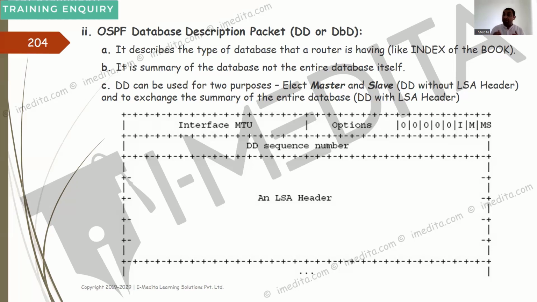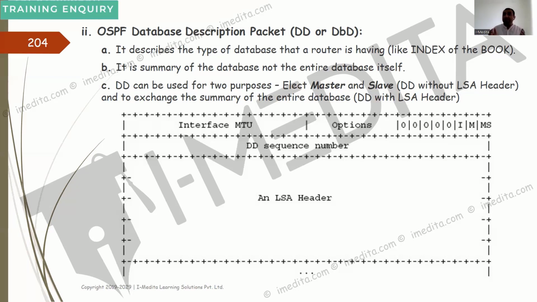However, there could be a situation where the neighborship was already up, but suddenly it went down due to some link failure or some other reason, and then it came back. In OSPF, if the neighborship goes down, it will remove the route from the routing table, but it will keep the LSAs in its database table. Next time when the neighborship comes back up, there is no need to exchange a whole lot of database tables, because it will consume a lot of bandwidth.